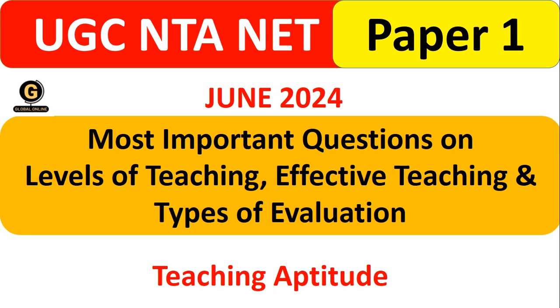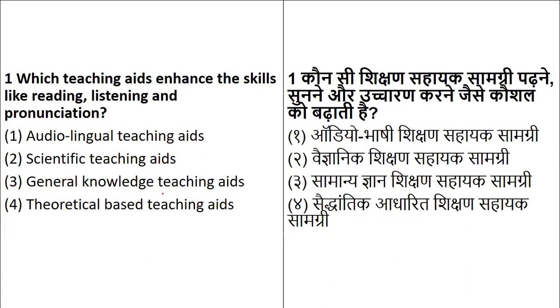So yes, in today's session, we are going to see the topic that is teaching aptitude. In this topic, we will target certain important questions, such as levels of teaching, and at the same time levels of memory, for which I have added a few questions. We'll also take some statement questions in the form of effective teaching, and questions on types of evaluation. So without wasting time, let's go to question number 1 on the screen now.